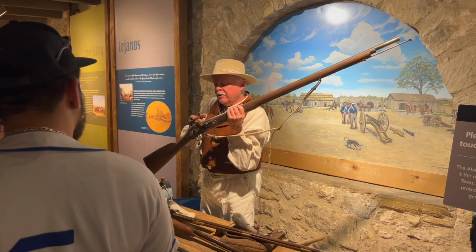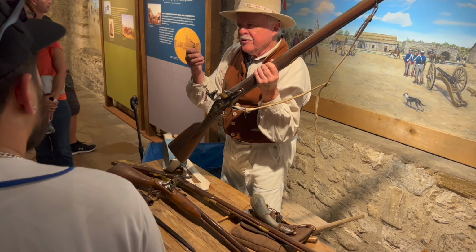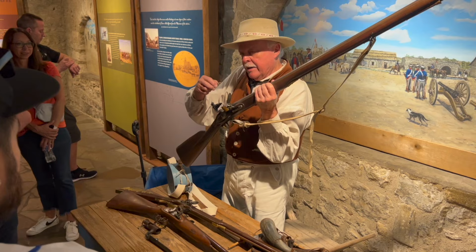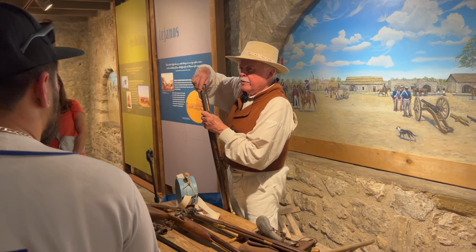To load it, the first thing you do is open the pan. You can see a little pan there, and there's a hole in the barrel. So you take the cartridge. If you're going to be in the line of infantry at this time, you had to have some teeth, because you had to tear this with your teeth. If you don't have any teeth, you're going to be a cover bearer. So you tear this with your teeth, spit it out, and now you've exposed the gunpowder. You pour a little bit of powder in the pan, and remember to shut the steel. Then you take the rest of the gunpowder and pour it down the barrel.